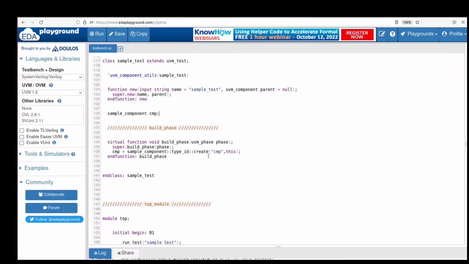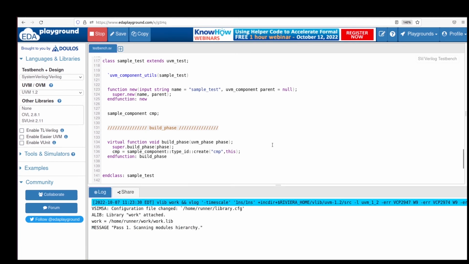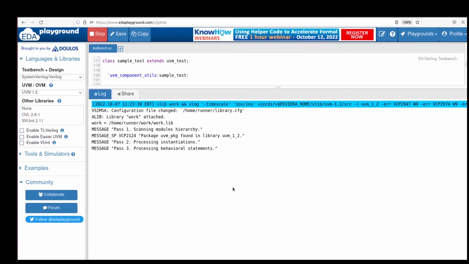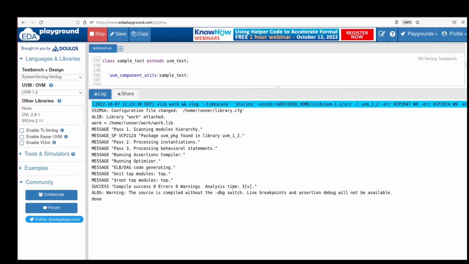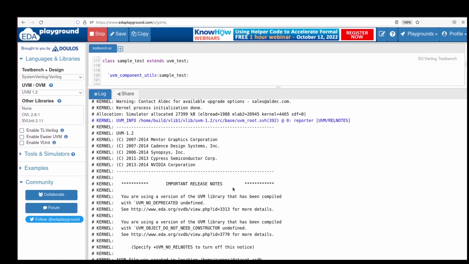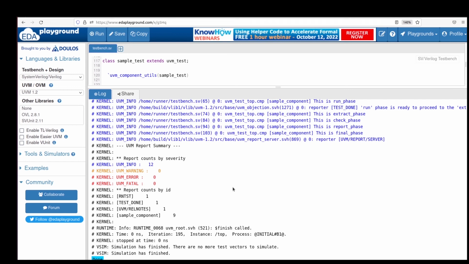Okay, let me show you this code first. It is a sample in which we are printing the messages of all phases. The main thing here is that we are trying to understand the differences between the UVM phases with respect to the SystemVerilog version and the Python version.